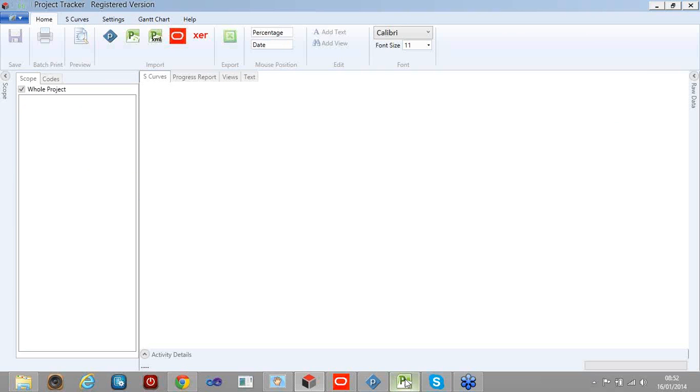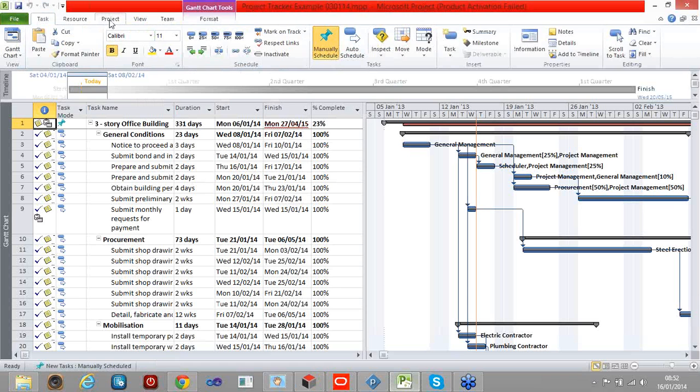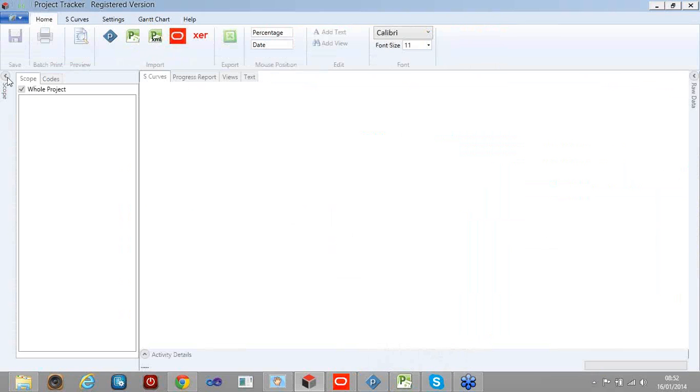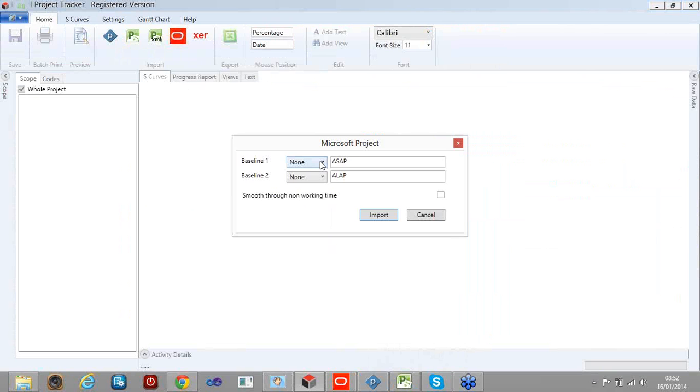Microsoft Project, same project. Saved a couple of baselines. So we'll import Microsoft Project again. That has to be open. So we're going to go for baseline and baseline 1.